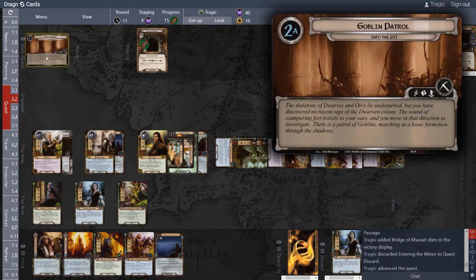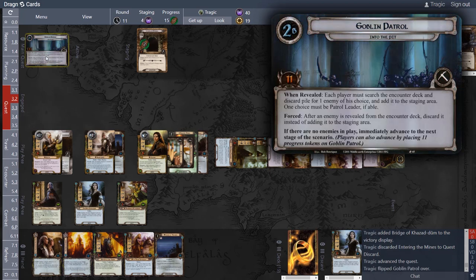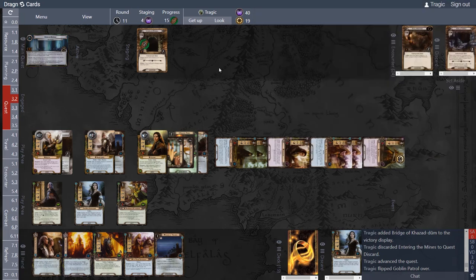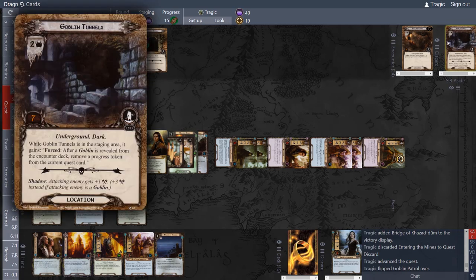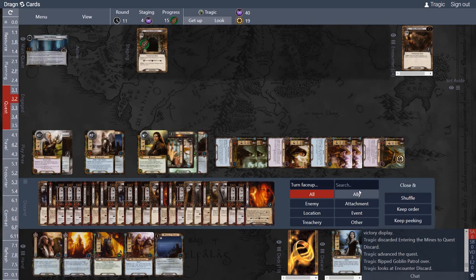And we're into 2A. The skeletons of dwarves and orcs lie undisturbed, but you have discovered no recent signs of the dwarven colony. The sound of scampering feet travels to your ears and you move in that direction to investigate. There is a patrol of goblins marching in a loose formation through the shadows. When revealed, each player must search the encounter deck or discard pile for an enemy, and one has to be the patrol leader. Now, I'm pretty sure there's only two patrol leaders, so I'm going to get it from the discard pile.